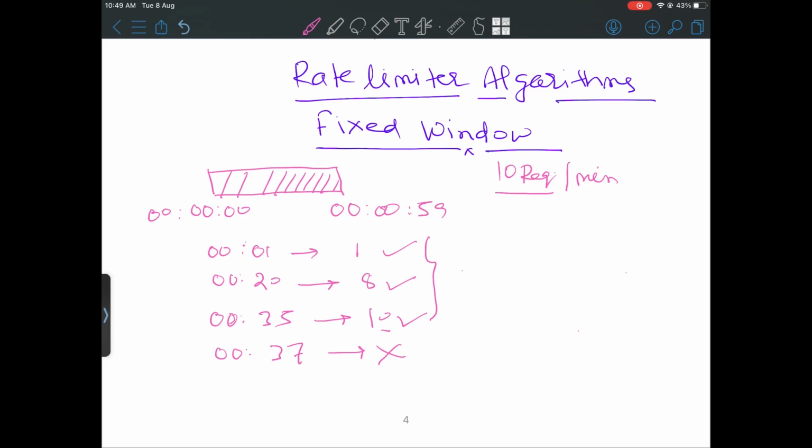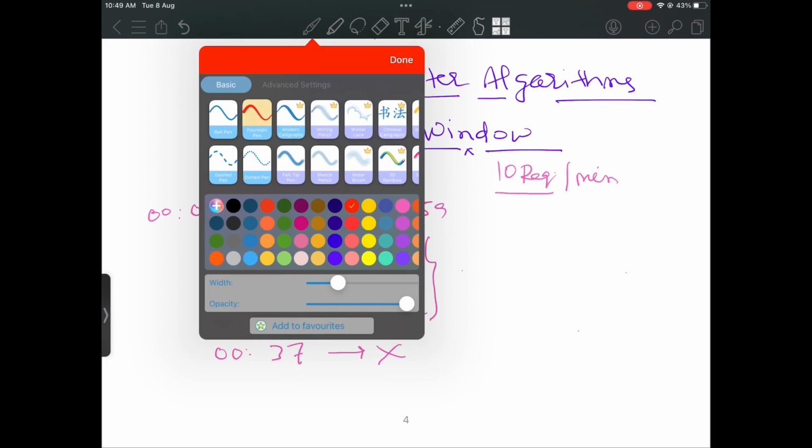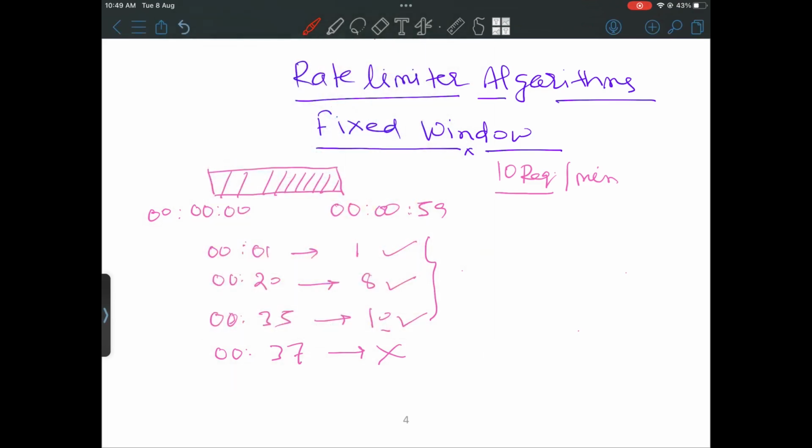Here is one problem. For example, suppose you have two consecutive windows, right? Window one is starting from 00:00 and going to 00:59, and the second window starts after the 1 minute and goes to 1 minute 59 seconds, right?